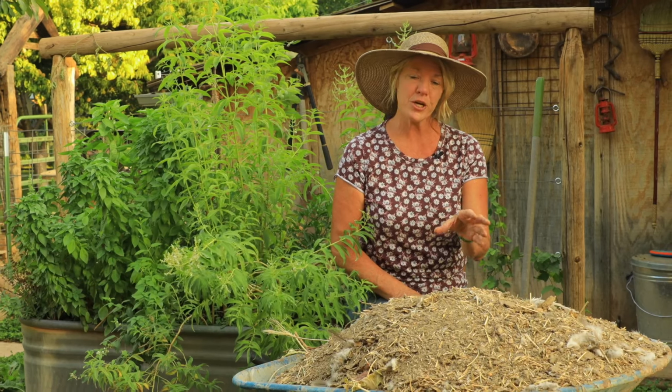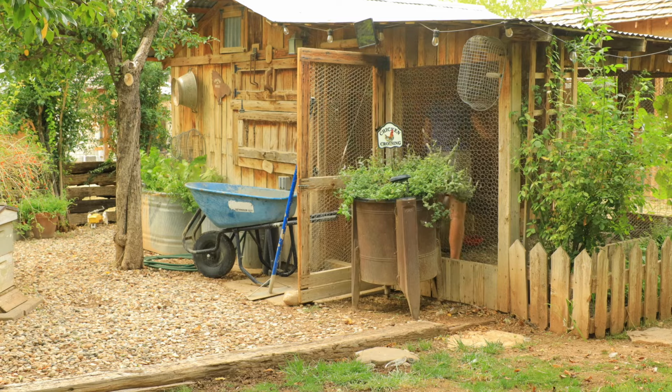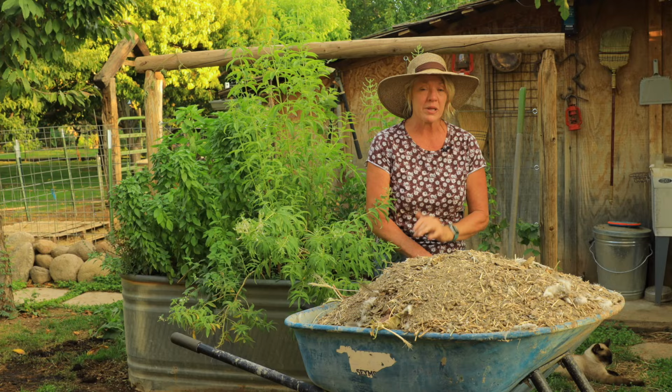This chicken manure right here was just cleaned out of the chicken coop, and so we never want to apply this directly to plants because it is considered fresh and it's super hot and it'll burn your plants.